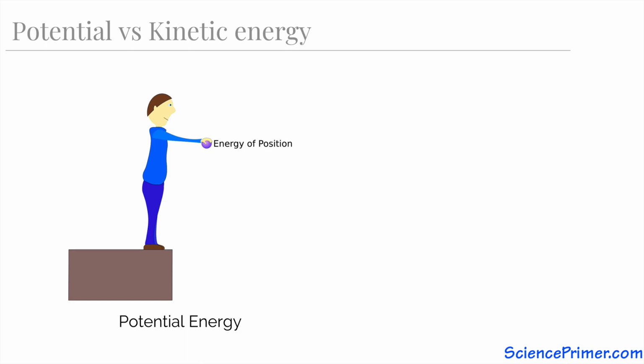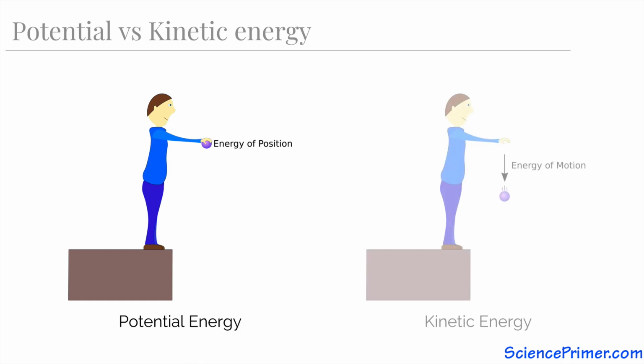This potential energy can be converted to kinetic energy by letting the ball drop. Notice that in this example, work has to be done in order to raise the ball off the ground in the first place. In other words, work had to be put into the ball by raising it into the air in order to give it the initial potential energy.